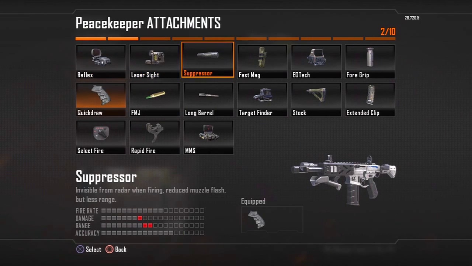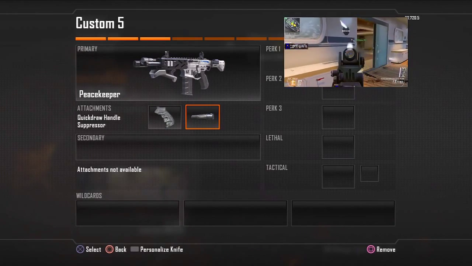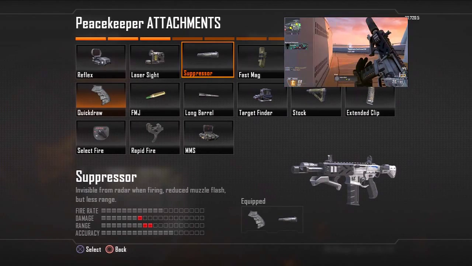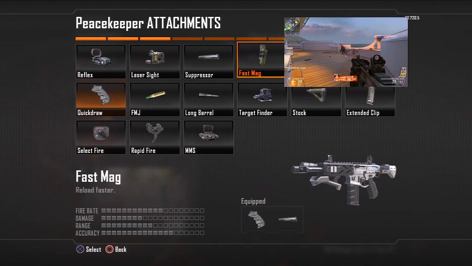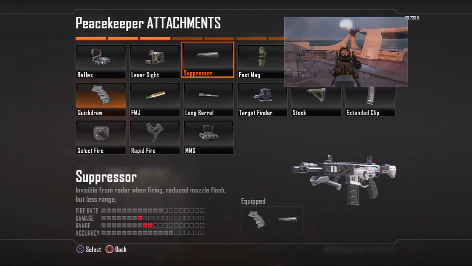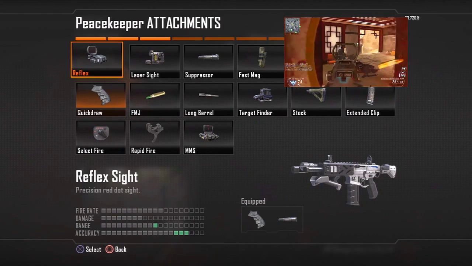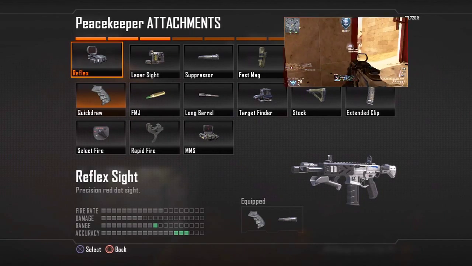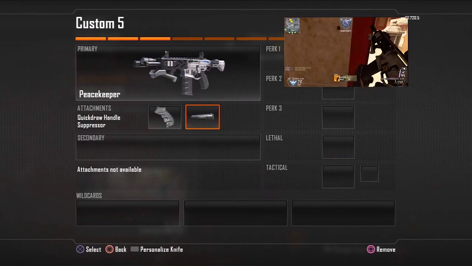For the second attachment, we're going to go with the suppressor. We can afford to lose a little bit of range on this weapon because it has range to spare, and staying off the minimap will help keep you alive and let you kill the enemy in the enemy spawn, which you will see when we do the strategy. An alternate here will be the reflex sight. The iron sights on this gun are good, but if you want to go further in range, you should go with the reflex sight because the sight picture is a little bit more clear.